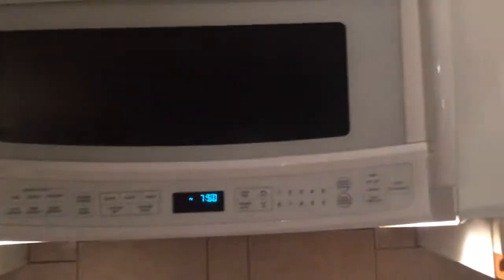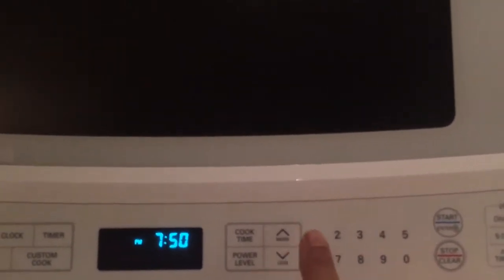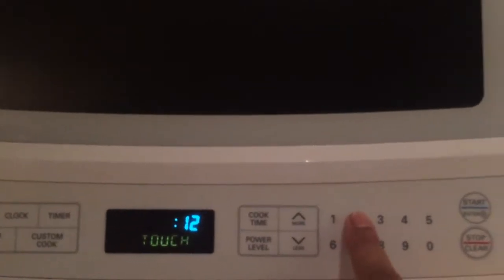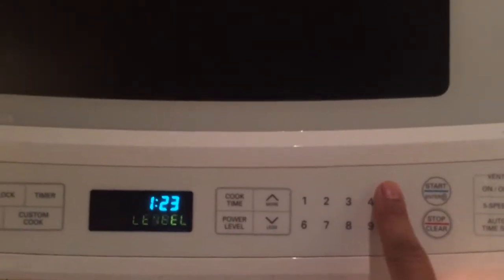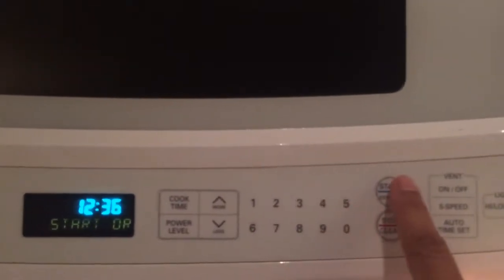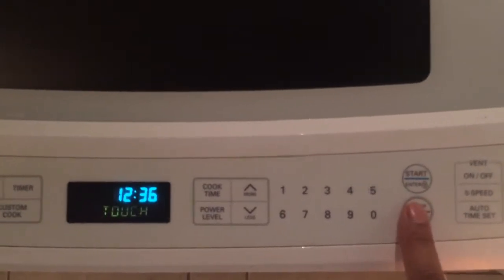Okay, so if I go to the panel here, let me try. If I press 1, oh, it works. 2, yeah. 3, yeah. Oh, if I go there, 0 doesn't work. 5 doesn't work as well. 6 works. If I press start, oh, no, it doesn't work. And this one, the stop sign as well, it doesn't work.